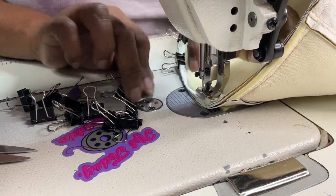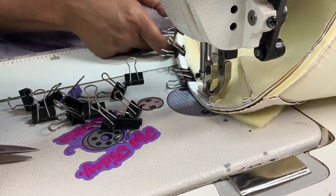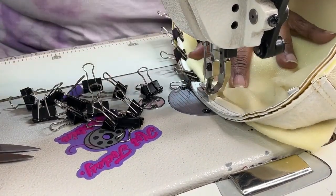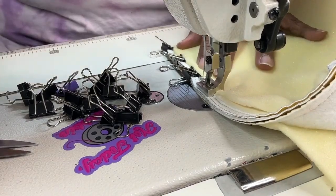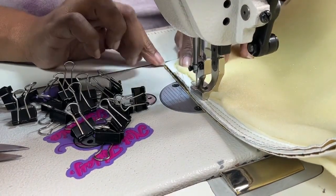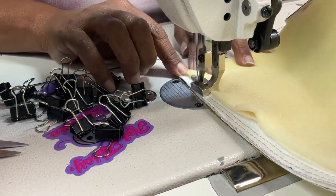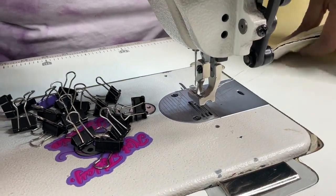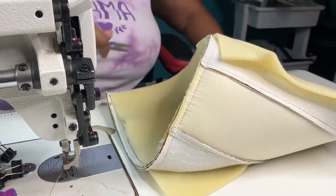The foot is going to find that channel, and find that cording, and it's going to run right along that channel and give me like the nicest piping, I hope. I don't want to jinx myself. I'll say it should, right? Be confident, it will. Okay, so I'm almost to the top. And guess what? If it's not looking so perfect or as great as I'd like it to look, I'll just go back over it. Okay?